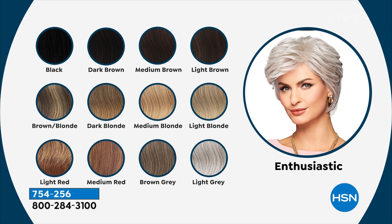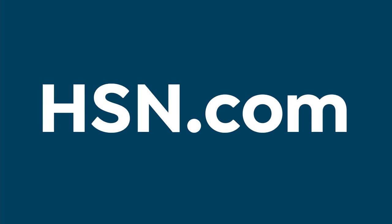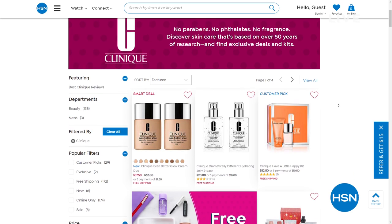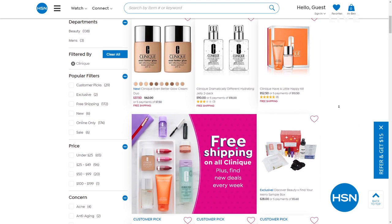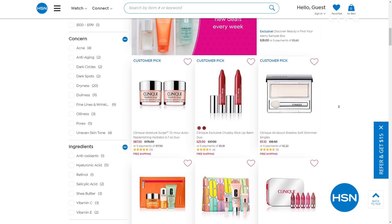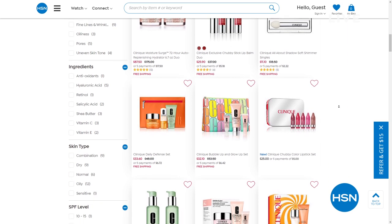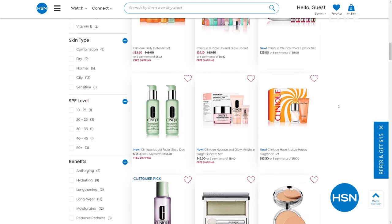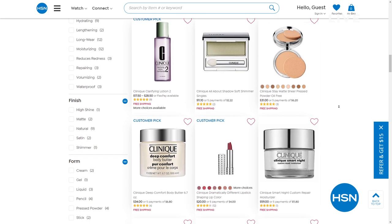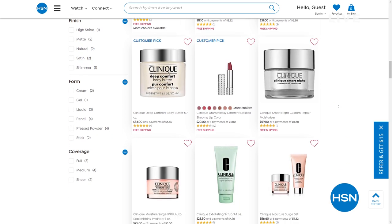I love, love, love that you guys are doing something for yourself as we go into the holiday season — the most photographed season of the year. And remember, you have your extended holiday return. So take advantage of that. Did you know that we have Clinique here at HSN? You can search Clinique and all items will include a gift with purchase, plus weekly smart deals up to 40% off or more, plus free shipping all month long. Just go to hsn.com, type in the word Clinique, and you'll see all these great deals.